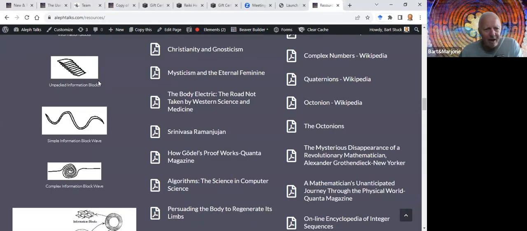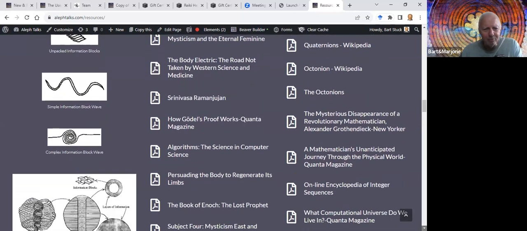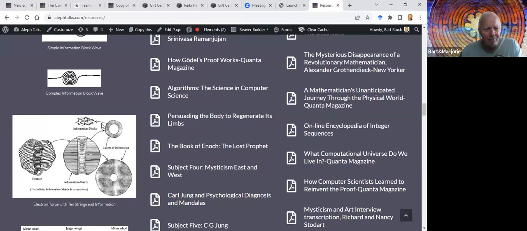So the information blocks that are there, they're actually stacked up like this. Here's examples of waves that Ron observed on the surface of these blocks of information. What he observed was that the electron information blocks were always scanning in all directions. So when they detected a change, they would react differently. And the reaction was based on the algorithms that were contained in these information blocks. Now, the information blocks' algorithms are in fact the laws of physics.